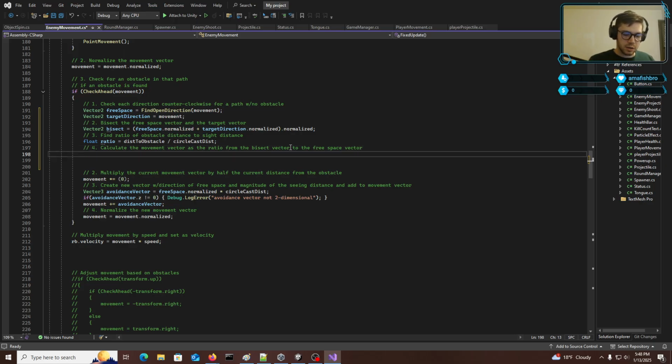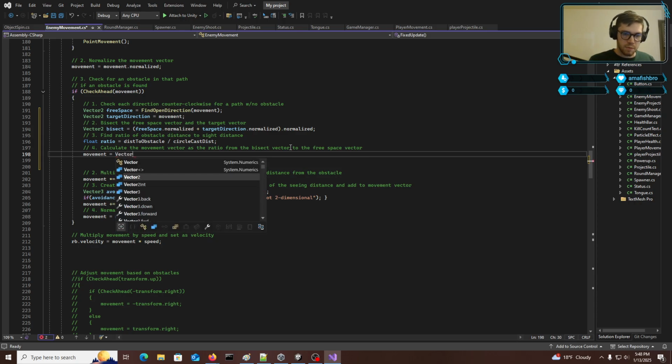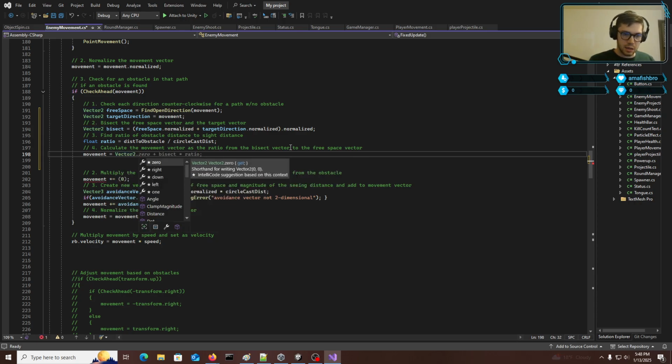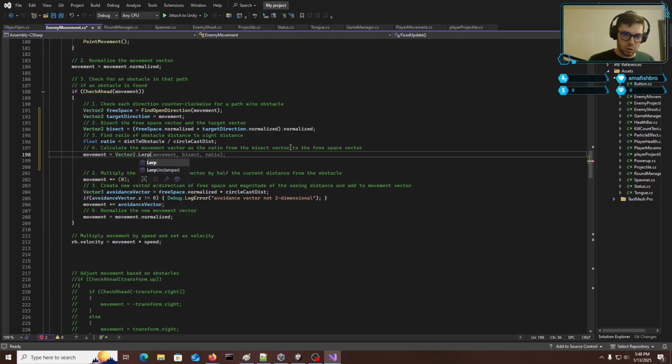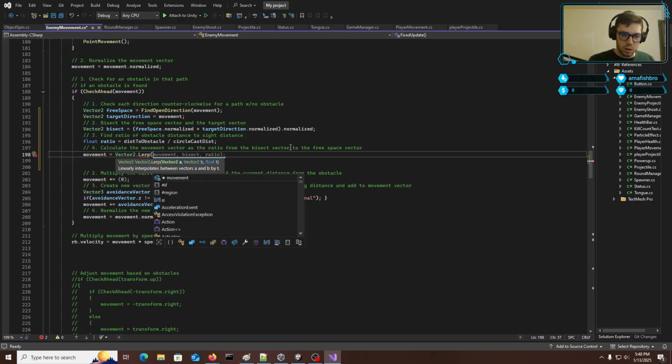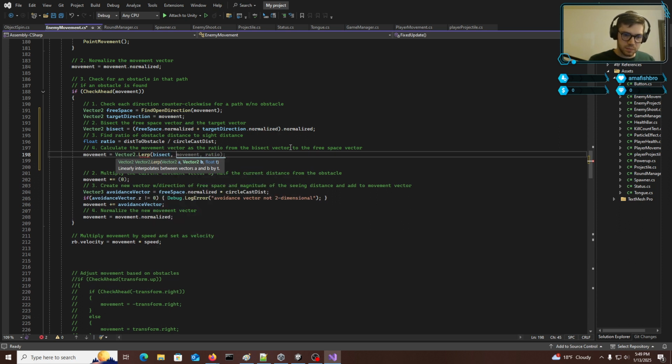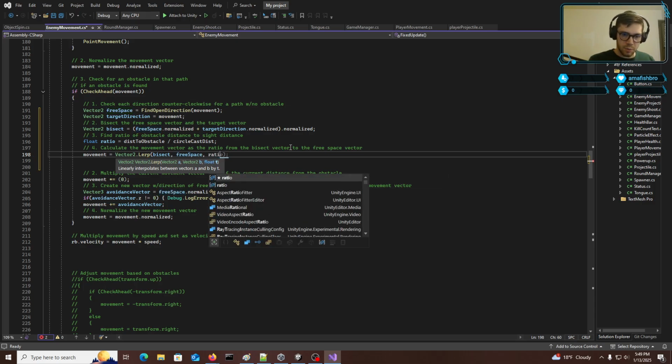And all we've got to do there is movement equals Vector2.Lerp between the bisect and the free space at ratio.